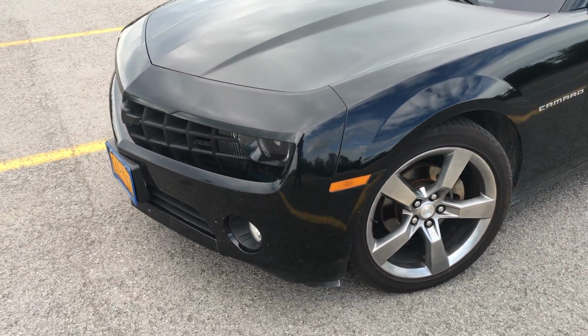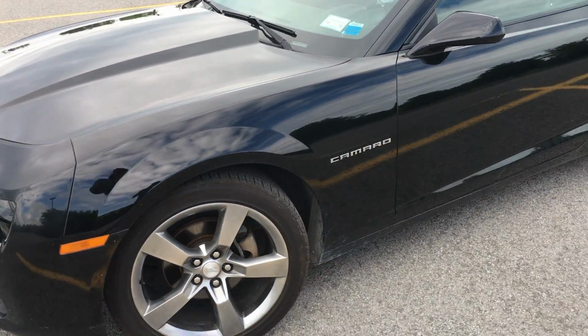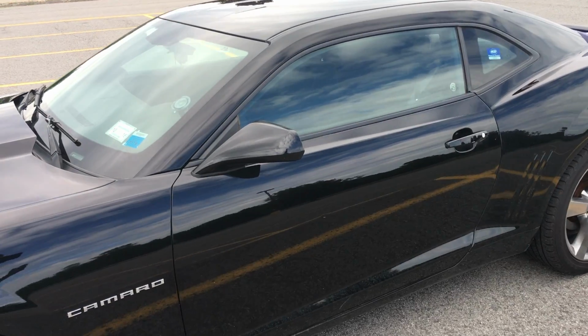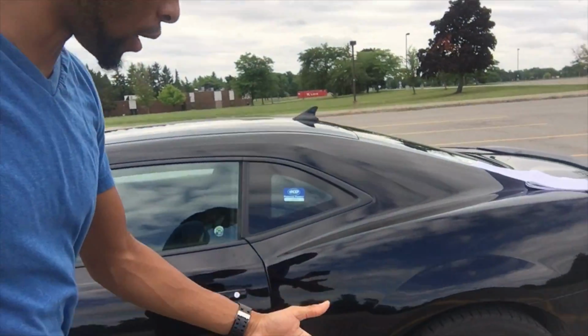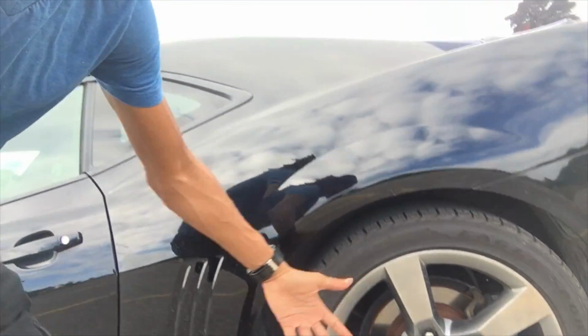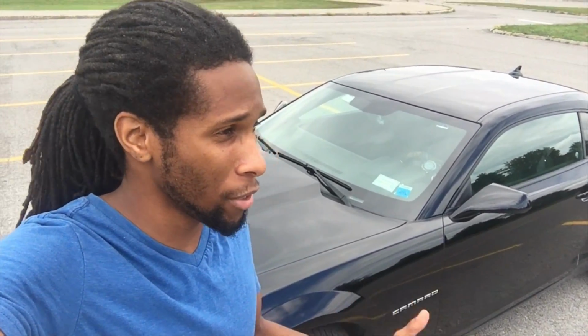Now, I've been finding in my own personal experience that there's two different types of dealerships. The first type of dealership, they actually look over the vehicle pretty well and they try to give you a good estimate or a good value for your car just off of the condition and everything else. You know, prices for the condition of your actual wheels, your tires, everything like that. And then there's the second type of dealership. The type of dealership that doesn't really look over your car.